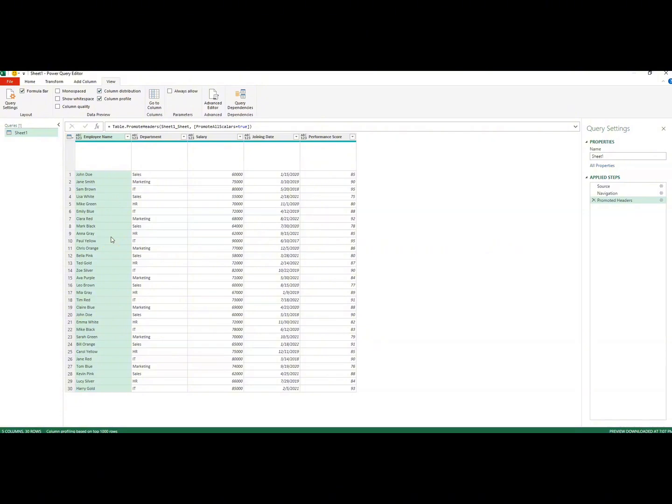Something is missing in this table, and that is a column that serves as a unique identifier for every record on this table. What do I mean? It is a must, and it is very important that every table has a unique identifier. So we don't have a unique identifier, we don't have an ID for this. So we have to create IDs for these employees.